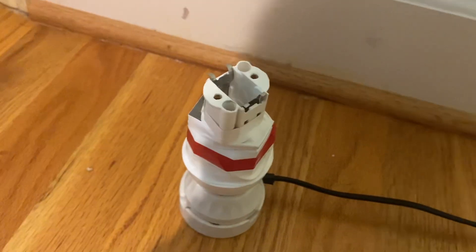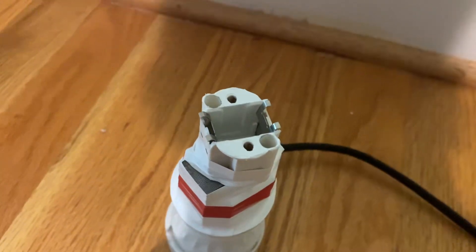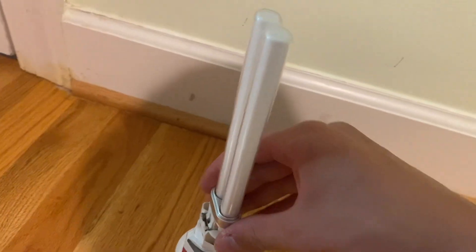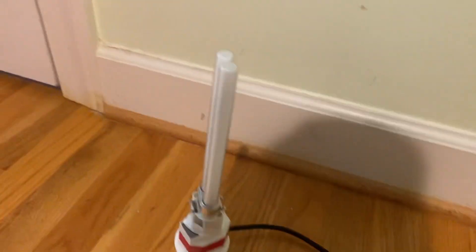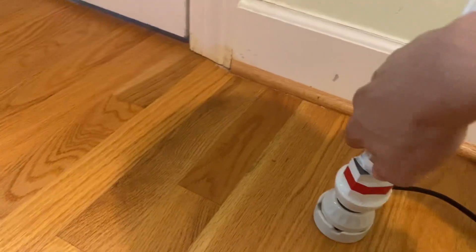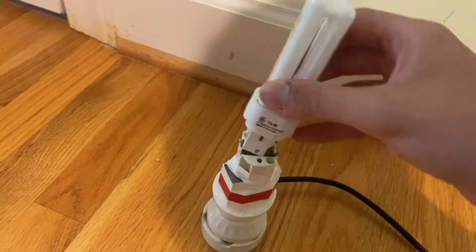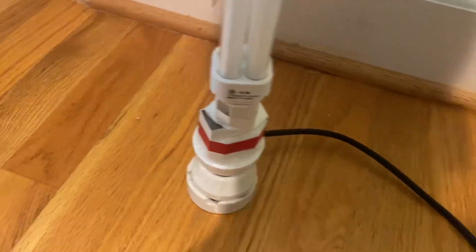This is the PL adapter, and it has changed since you last saw it yesterday. I wrapped it in electrical tape and gave it a racing stripe. I also removed the part of it that would only let you use certain lamps, because obviously it still works. There you can see that it lights up perfectly fine, and now I'll be able to use these lamps with it. I think this honestly looks a bit more attractive.